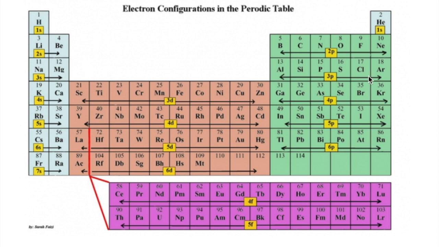You go to the third period, for example. The valence shell for all of these elements in the third period, starting from sodium all the way to argon, is either going to be 3s or 3p, the valence orbitals, but all of those are still going to be in the n equals 3 shell, which means that the valence shell is going to be the third shell. So the third period corresponds to having a valence shell at level 3.